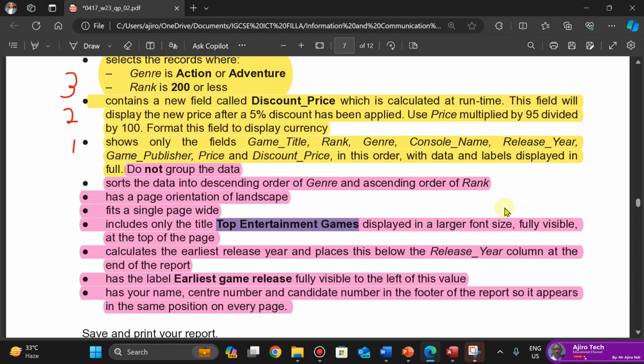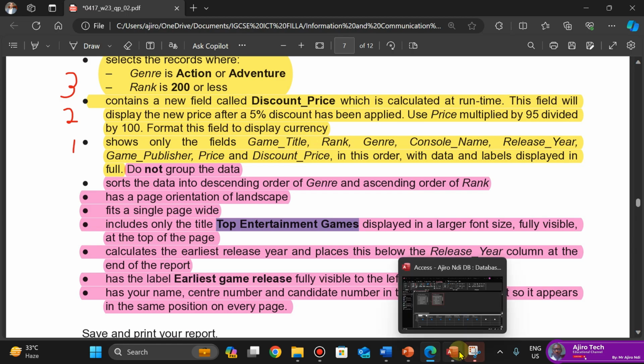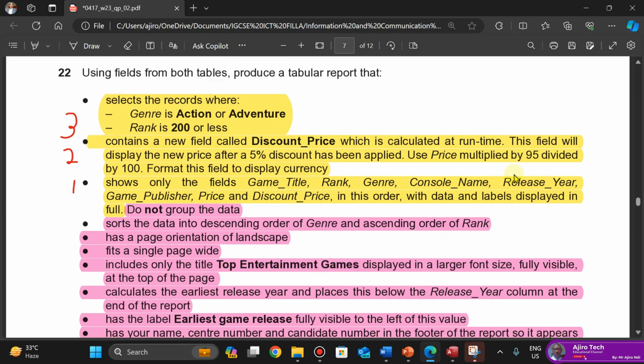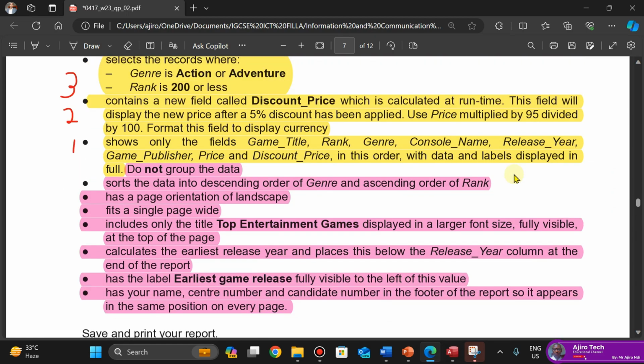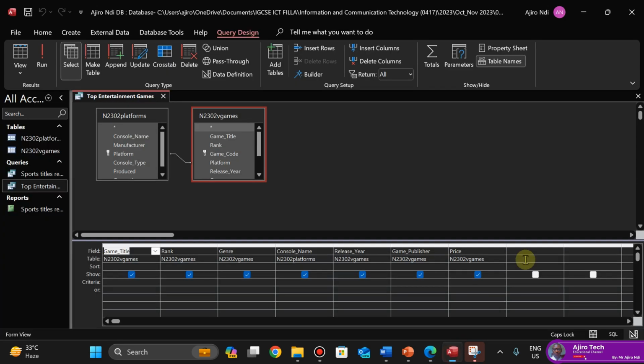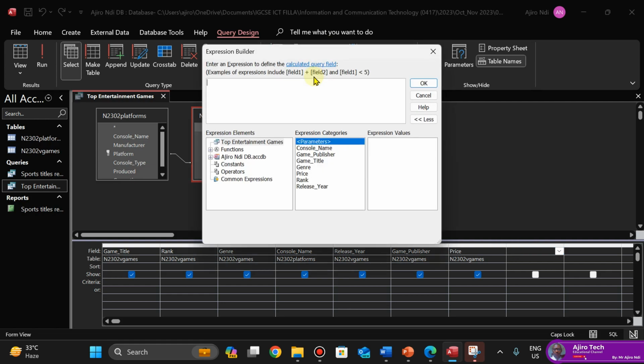Now, to do this, this is step 22. Now this is the field, so I'm going to click here. Now you can use the builder, or you can right click and then build, or you can manually type it. Whichever one you want to do is fine. So I have the builder here.